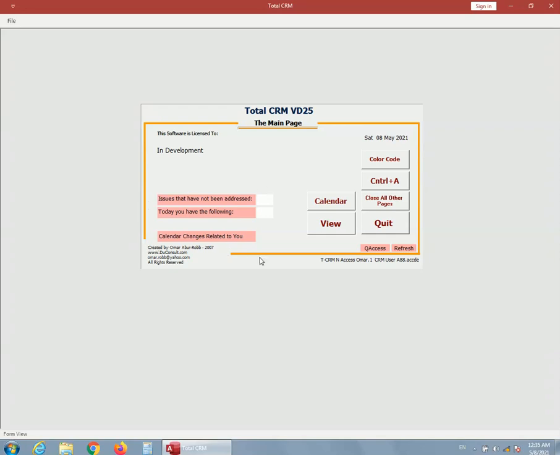You can see here 3 red boxes. This one is today you have the following. If you have, for example, 3 appointments registered for today, then you will find number 3 here.